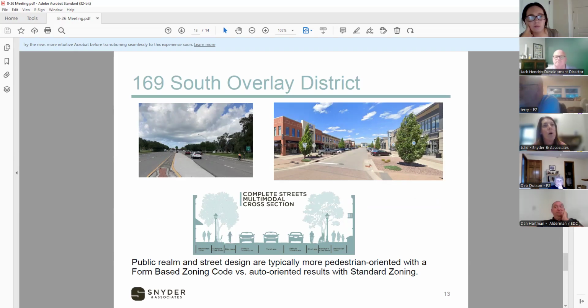Or do you want it, and the end product doesn't have to be this intense or this dense, but do you want those buildings pulled up to the street? Do you want it to be more walkable? If you go more design-based, form-based, walkable, these are things you would consider in this bottom graphic: the sidewalk furniture, and travel lanes that might be a little more narrow than you're used to, or that might feel narrower because you're putting more on the street. The pedestrians and sidewalks are right next to the buildings, whereas typically we're used to seeing the yard between the building and the sidewalk in most developments.